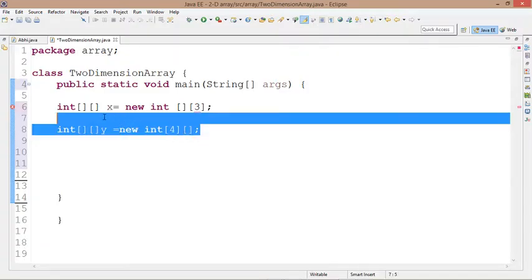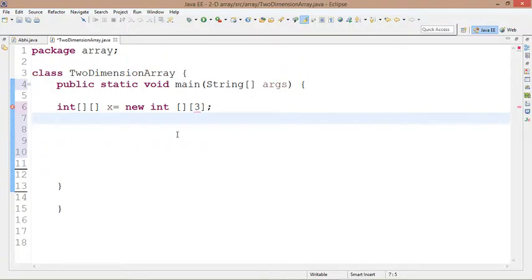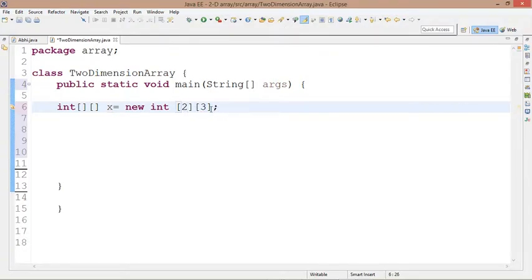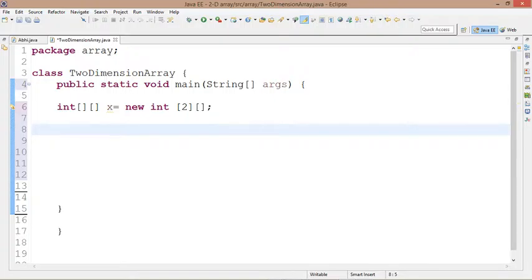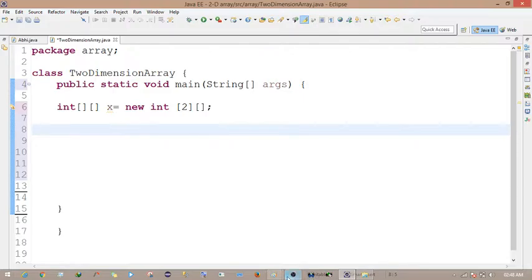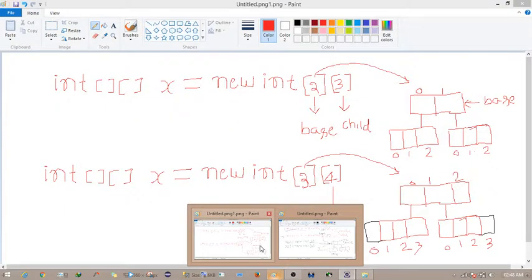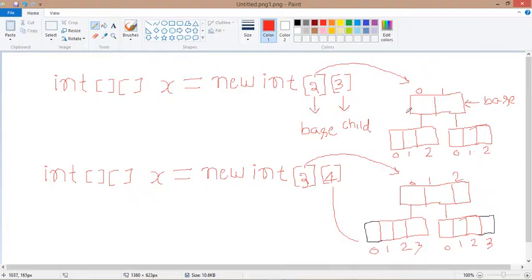Let's move to initialization. How to initialize a two-dimensional array. I have taken base size 2. It means index 0 and 1. And for this I will create its child size.